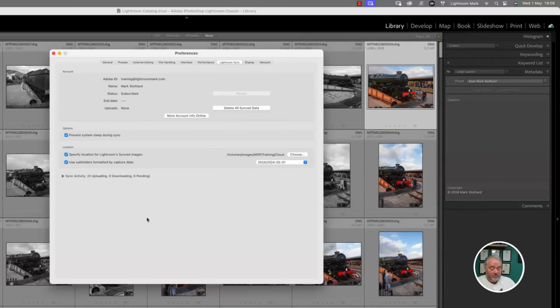Let's just move that out of the way. I'm just going to take a picture of my phone, open it in line. Well, it's a bit dark, but there we go, it doesn't matter. Let's do another one, make it a bit brighter. There we go. So these are now going to leave my device. And once they've synced to the cloud, which is what they are doing, it says 2 pending. And there we go, they're syncing.